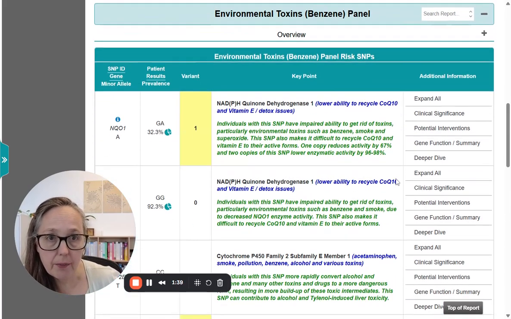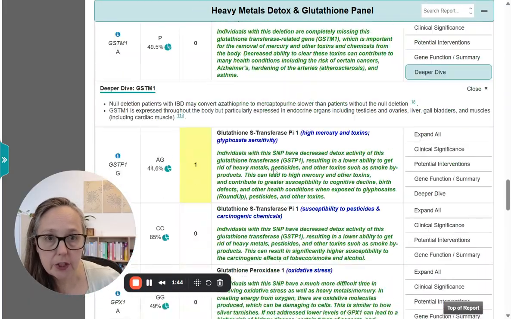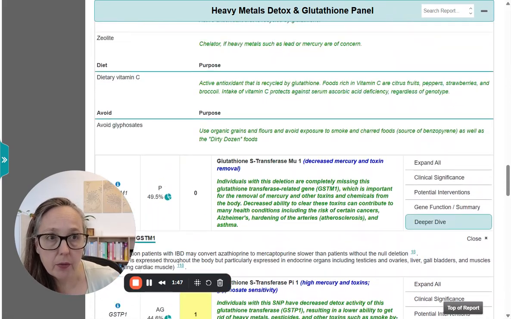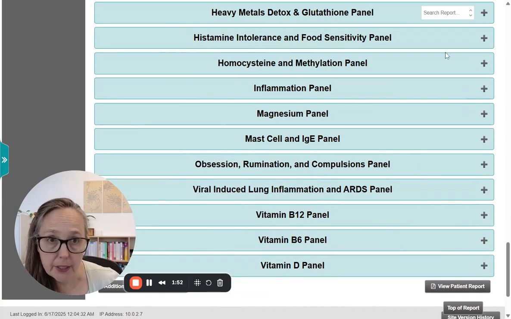If you open up any one of these panels, you can see that there are potentially dozens of genes that are involved. And so you have to figure out, how do you find the genes that are the most relevant for any particular patient? One thing that's really nice about Intelligence is that it gives you the frequency of the genes, so you can find those things that are the most unique about your particular patient. In this patient, the thing that popped up as the strongest contributor, or at least the most unusual thing about her, is actually in the inflammation panel and not in the autism panel.